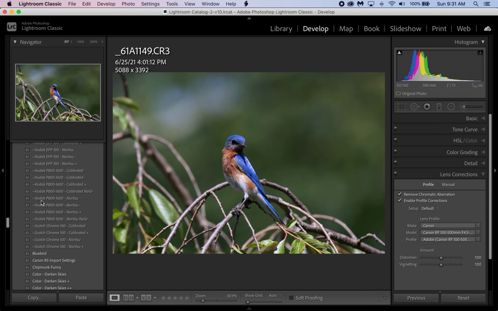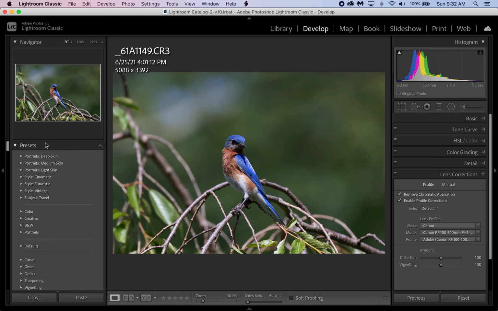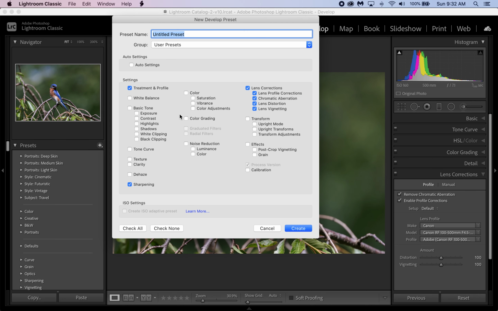Now, if you want, I'll come over here and we'll scroll to the top, and you have the preset menu. You may have a bunch of different presets loaded. That's fine. What we're going to do is create a new preset, and it's going to be stored under user presets. These are the three things that I definitely want, but in case I change anything, I want to check them all. I want to make sure that everything stays as it is right now in Lightroom. And then I will name that preset Canon R5 import, and then create it.